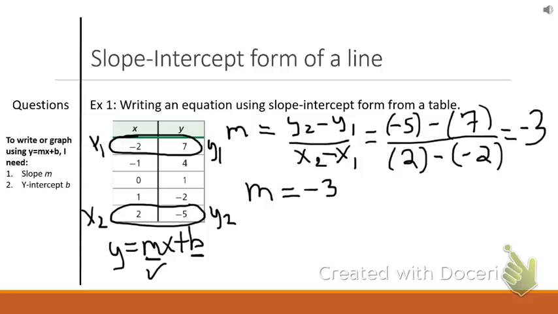I found my slope. Next thing I need to do is find b. In order to find b, we're going to use the definition of y-intercept. The definition for y-intercept is simple: it's the point where it touches the y-axis. But look at the table. We don't have a graph. We don't have a y-axis. But what we do have is an x value equal to 0. Keep in mind, when looking for the y-intercept, we're looking for x equals 0. Therefore, my y-intercept is going to be right there, wherever the point has x equal to 0.